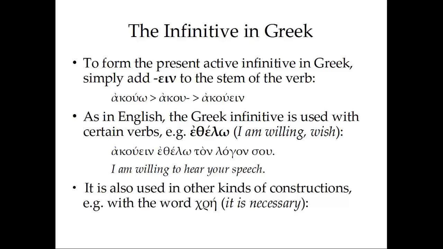The infinitive is also used in other kinds of constructions. For instance, with the word chre, it is necessary. Akouein chre, we might translate this as, it is necessary to listen or to hear. And depending on the context, this could mean you have to hear, or I have to hear or listen. This is a construction that is often highly contextual. Either way, chre takes that infinitive, akouein.